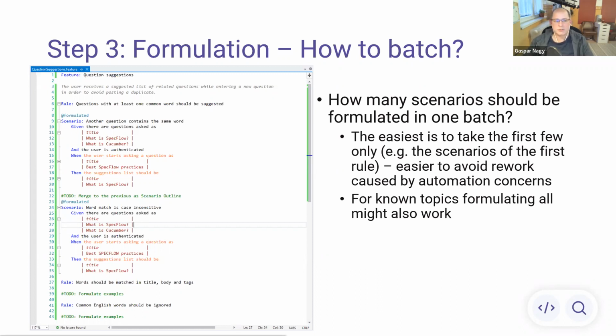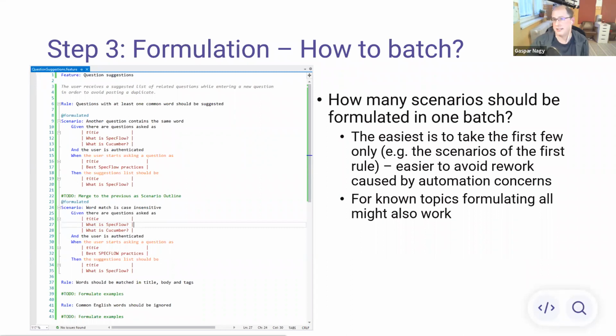My general suggestion would be to try to take, definitely I wouldn't formulate all of the scenarios, because typically after the automation of the first scenario, you might realize that a little bit of different phrasing would have been better, or some smaller changes might be required.